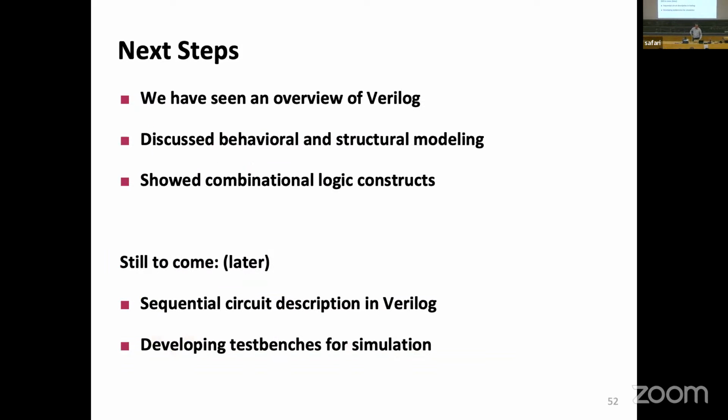So the next steps, we have seen an overview of Verilog. We discussed behavioral and structural modeling. We showed combinational logic constructs. And later, we didn't finish Verilog. We still have to talk about sequential circuit description in Verilog. But first, we need to talk about sequential circuits, which is next week. And we need to develop test benches for simulation.